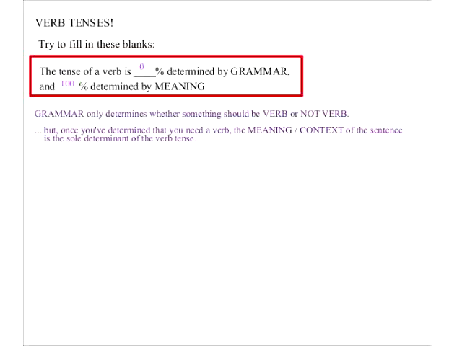On the other hand, with verb tense, the good news is that you don't actually have to think about the grammar. Once you've determined that you're supposed to have a verb, then the verb tense is only determined by what you are trying to say. So in other words, the good news is in picking verb tenses, you only have to think about context and what is happening when in the sentence, i.e. meaning. You don't have to analyze grammar.